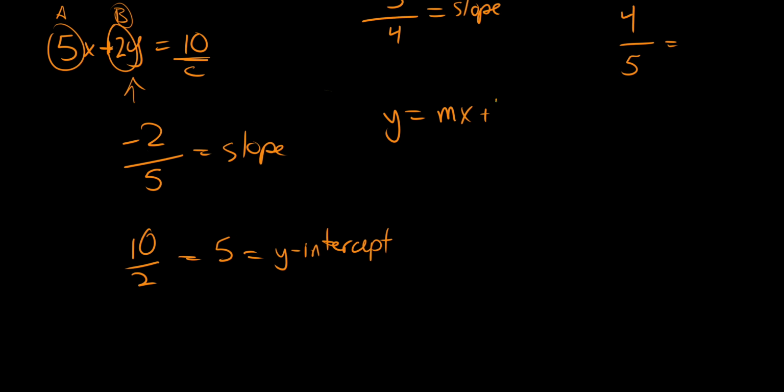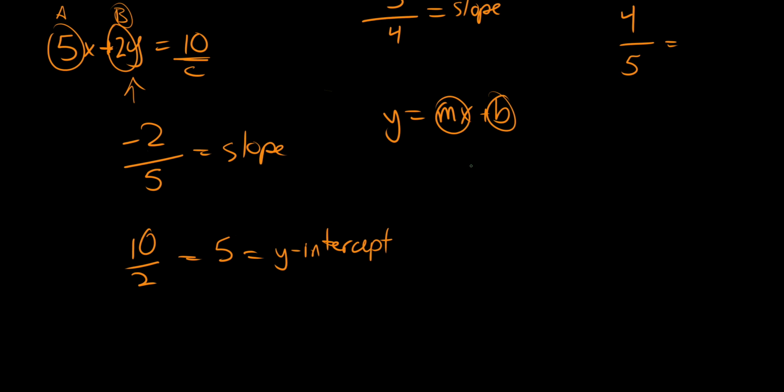y equals mx plus b. We can just plug those values into the m value, and we know m is slope, and the b value, which we know is the y-intercept. Don't get confused with this lowercase b and the uppercase B. Students often do that. So like my brother, he always does that.